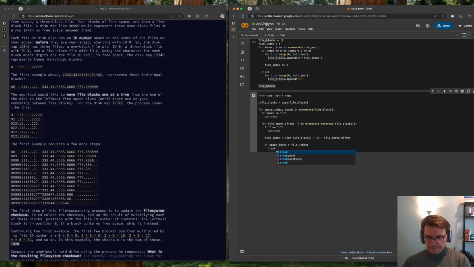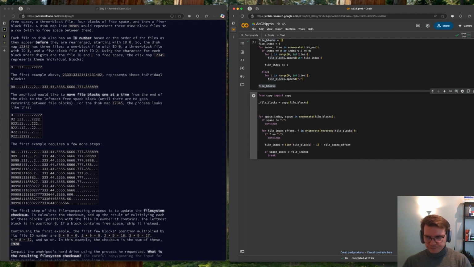break or mark the, because we will break only this for loop, so we need to kind of break also. Should break.